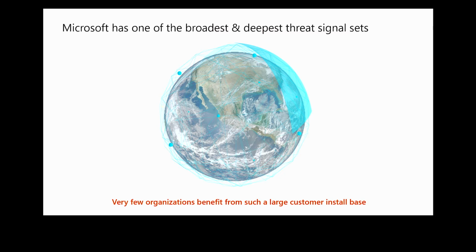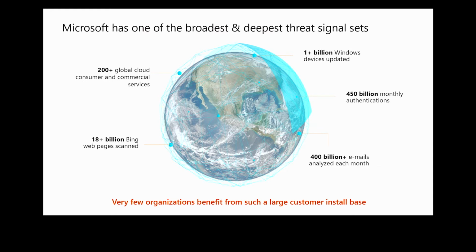It's also worth taking a step back and noting that Microsoft has one of the world's largest data and signal sets. And that's thanks to our 200+ cloud services across consumer and enterprise. With Windows, we cover over 1 billion devices. That's 1 billion devices we're monitoring on a monthly basis for anomalies, odd behaviors, malware. Shy of 500 billion Azure Active Directory authentications every month. This number is actually old. We're north of 500 billion mails analyzed a month across our consumer and enterprise stack. And Bing is scraping the web. That's 18 billion plus websites we know about, and we are able to track URLs for.